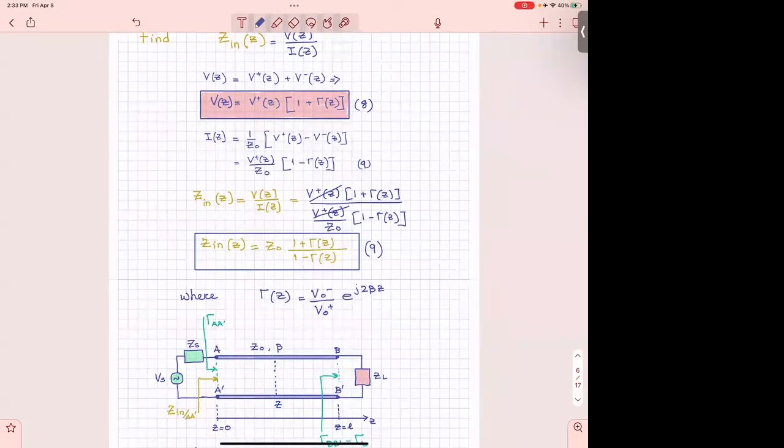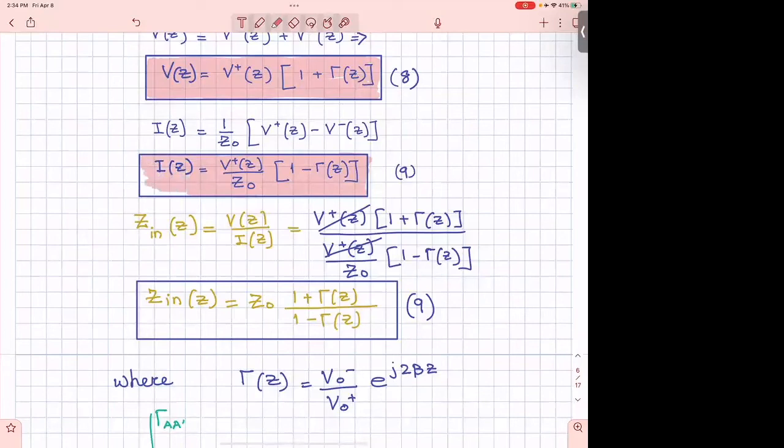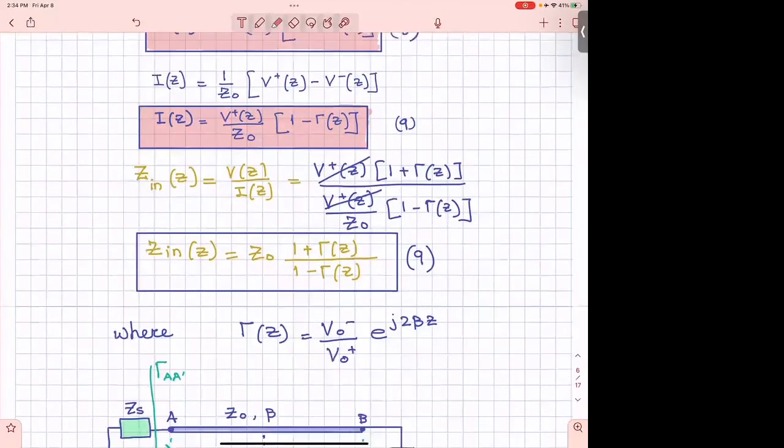Okay, and then I will write it also as I of Z. Therefore, I can write it in the form that involves the reflection coefficient. Okay, that's another one to remember, at least to have available, not to remember by heart necessarily, but to have easily available. So what I would do if I were you, go and put all of these important formulas on a piece of paper, on a table, an Excel file, do it whatever you want and have them available when you solve problems.